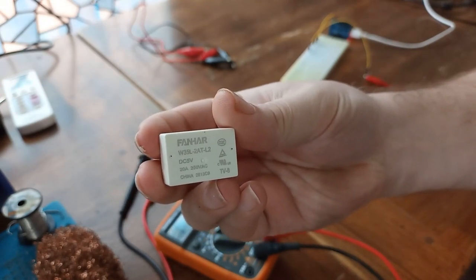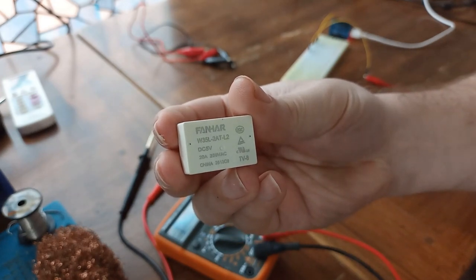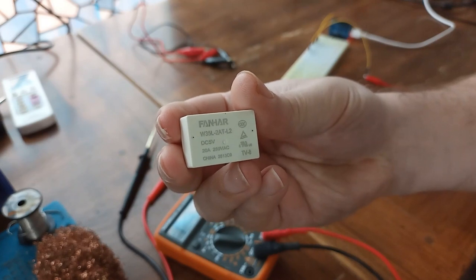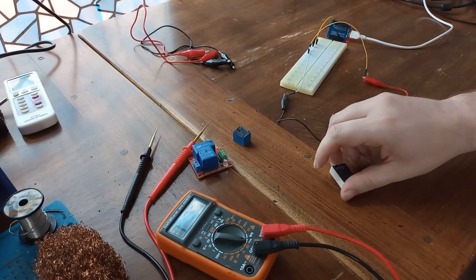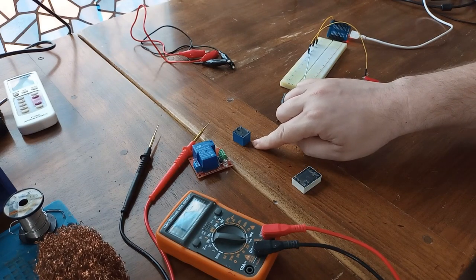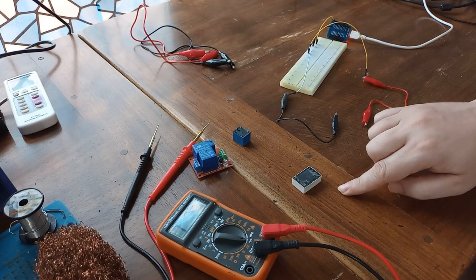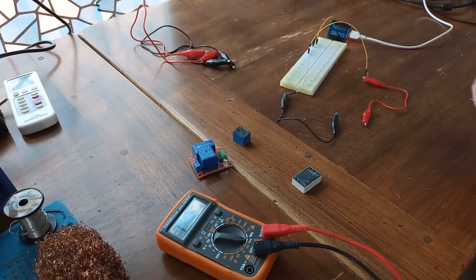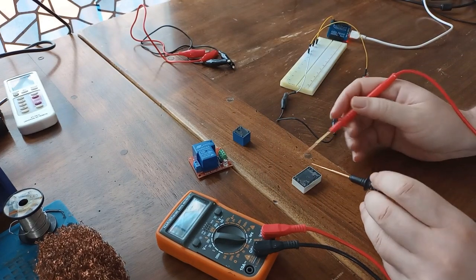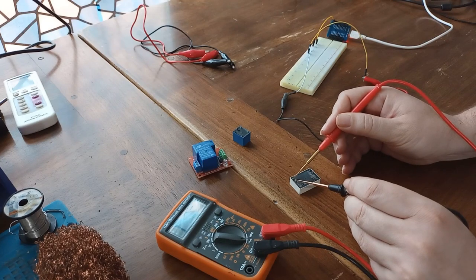This relay is controlled with 5 volts and can conduct up to 20 amps of 250 volts AC. But it works in a different way than this one. For example, this relay cannot keep state when it loses voltage on the control pins. This one is actually keeping state. Let me show you what is going to happen. These two are load pins. So if I check conductivity now, you see that I'm not going to have any conductivity on these two pins.